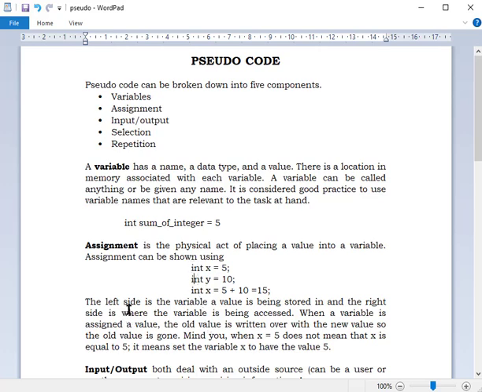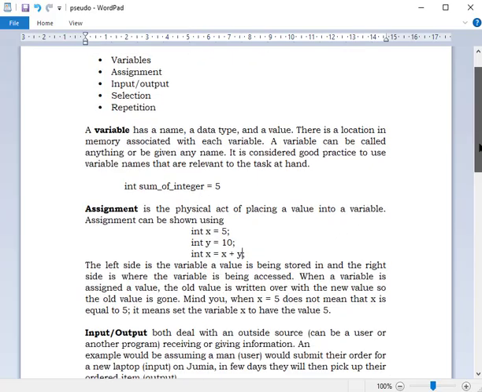Alright, so the left side is the variable in which a value is being stored. The left-hand side is the variable, which is our X, Y that you are seeing here, while the right side is just the value, which is our 5, 10. So these 5, 10 are actually constants. But we can also add variables together, just like what we did here where we said X plus Y. So we're adding 2 variables together. Just keep that also at the back of your mind. So I think that is some of what all these texts are saying. If you go to this text, you understand that I just talked about it. Okay, so let's just move on.